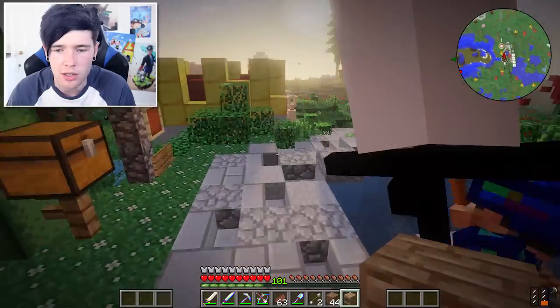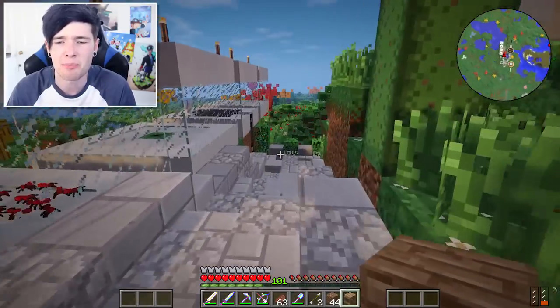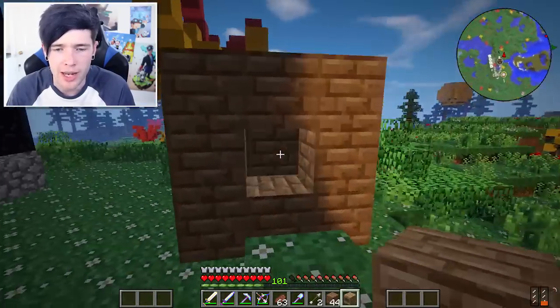Now we should be good to do this. And this is where my stepping stones come in perfectly, if I could do it properly. I need to make a path that now goes to the right hand side. But let's see if it was one more brick that we needed. Boom.